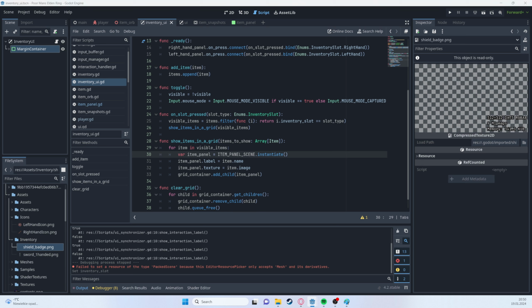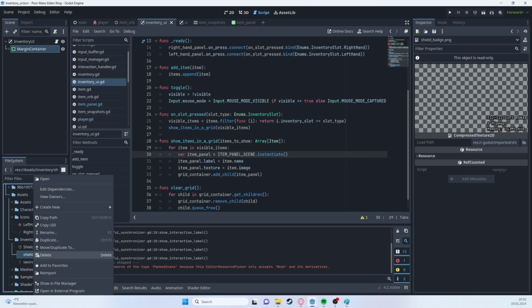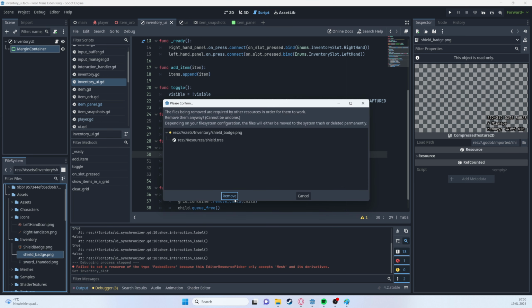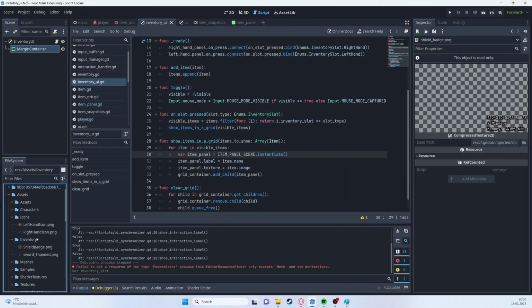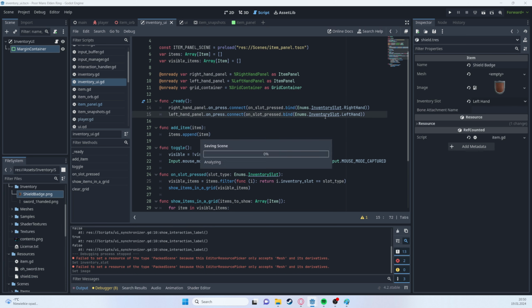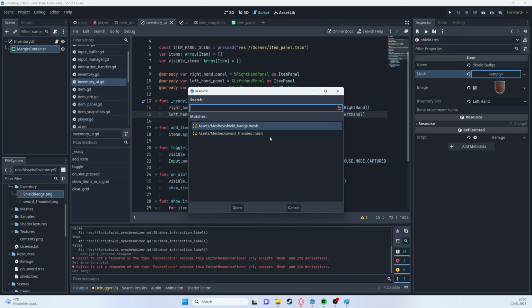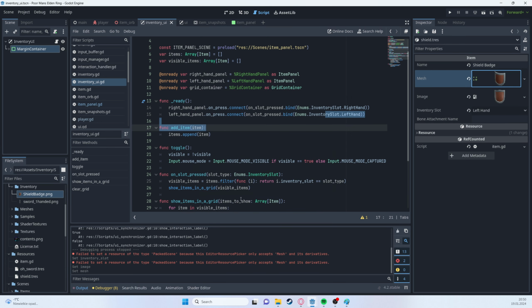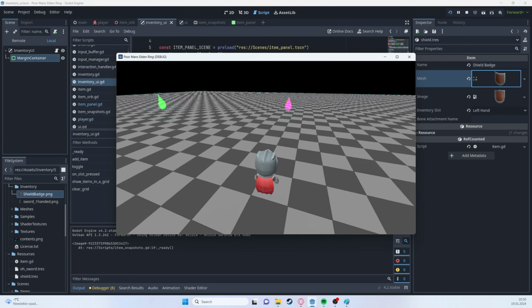I'm just going to add one in that case. So going back to the resource. And now I don't know why it didn't save. And it also doesn't have the mesh. This is strange.